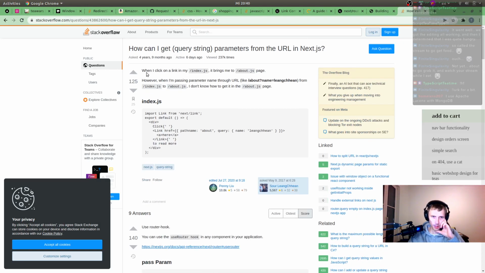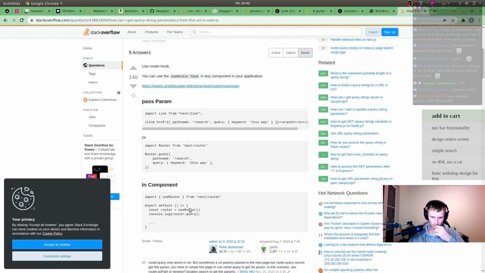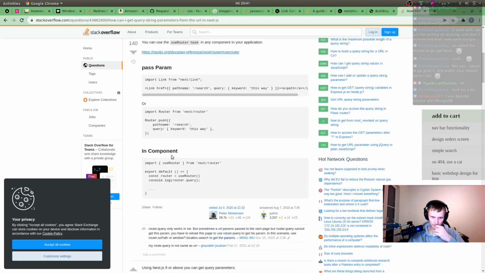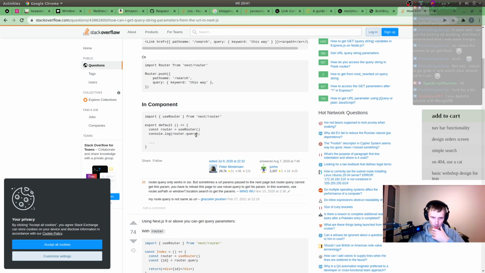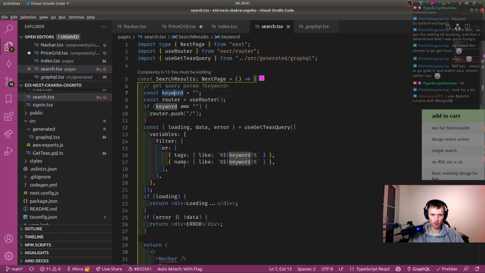What's the question? When I click on link, brings me to about.js page. However, when I'm passing parameter name through URL, I don't know how to get it in the about.js page. And then the component, then we use router.query.